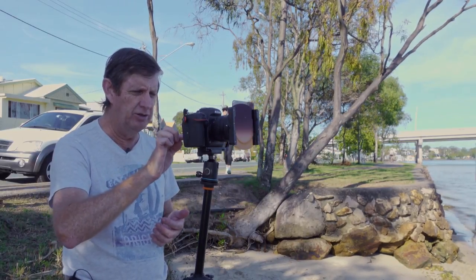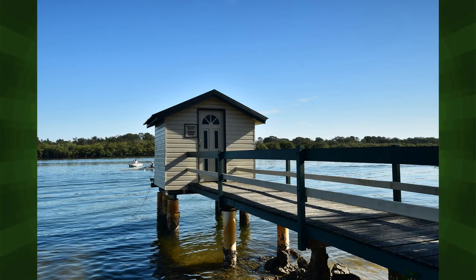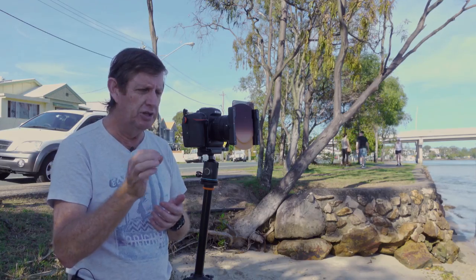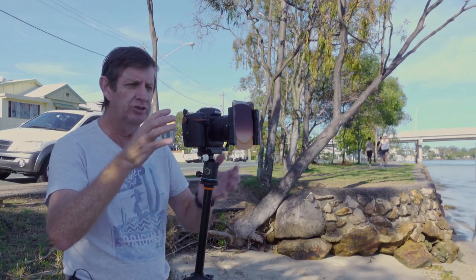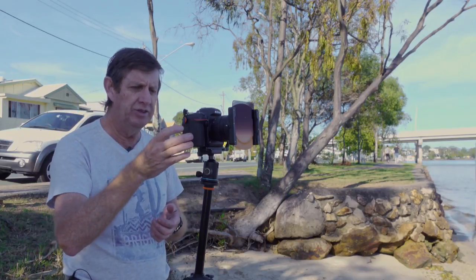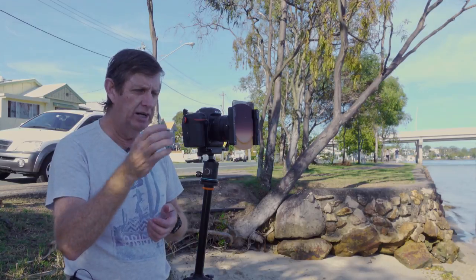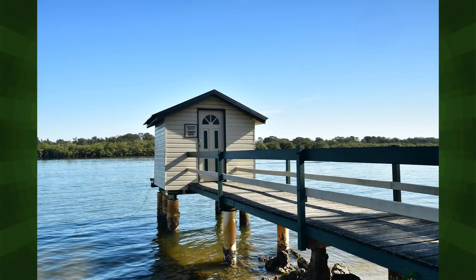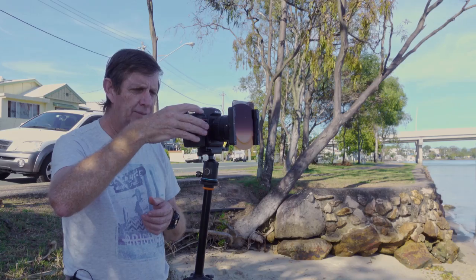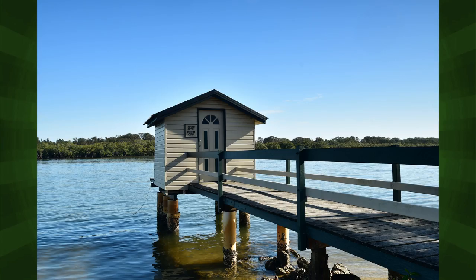I'll take one photo here just to show you. I'm using the touch screen, touching right on the front of the jetty. That looks really nice. Now looking at the histogram — it's really close, but I could push it a little bit more because I've got so much shadow here. My settings were 1/30th of a second, f11, ISO 100, so I can probably come down to about 1/20th of a second. Once we've taken this photo we'll look at the RGB highlights — I really don't want to blow highlights. At 1/20th I can see just behind the boathouse that I've blown the sky out, so we'll come up to 1/25th of a second. Perfect — no blown highlights.